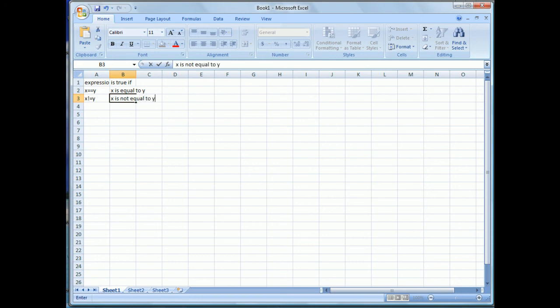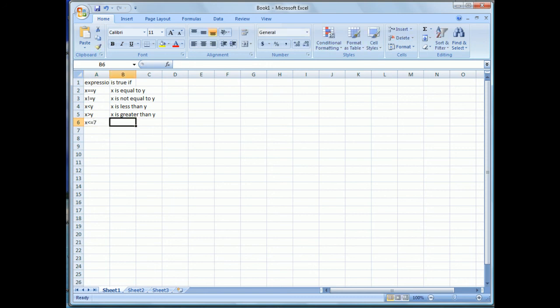Team, these are some expressions which we use in if conditions to check different conditions. We have x is less than y, right? Similarly, x is greater than y, right? We have something called x is less than or equal to y.